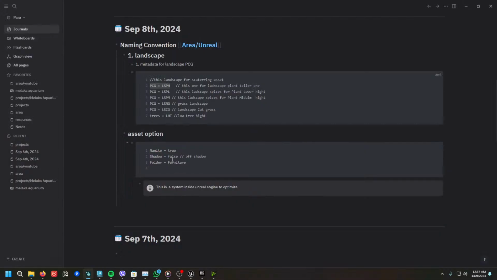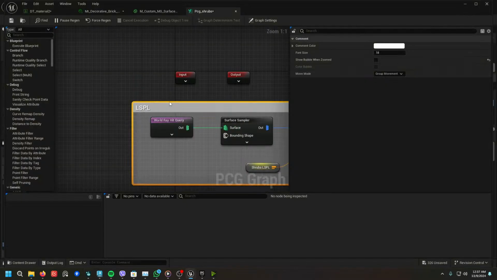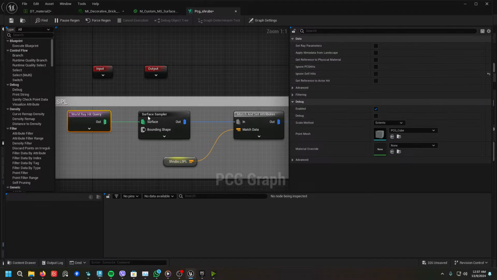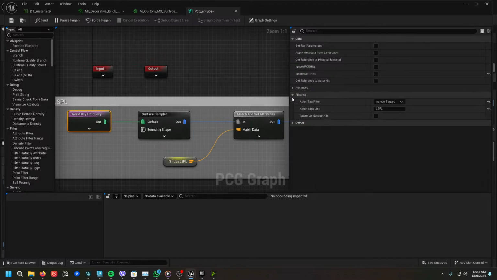So if you come here, this PCG, LSPM, and all these values we put here. If you go to PCG World Ray Hit Query, you do filtering, include tag LSPL, that means we will detect actors in the world using these tags.